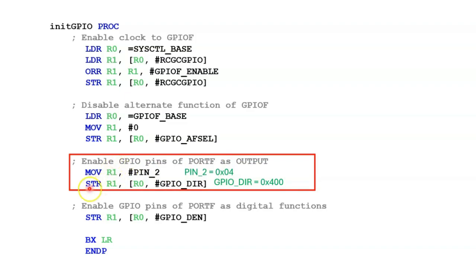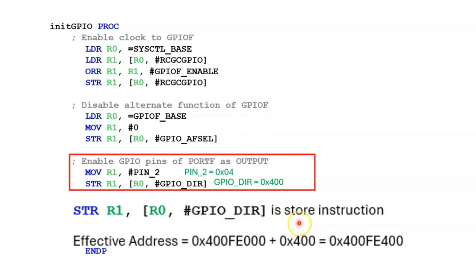Then we come to the familiar STR R1, [R0, #GPIO_DIR]. Now this GPIO_DIR has been assigned 400 hex, defined earlier. So the store instruction again works out the effective address, all right, with the base address already in R0, which is this one here.